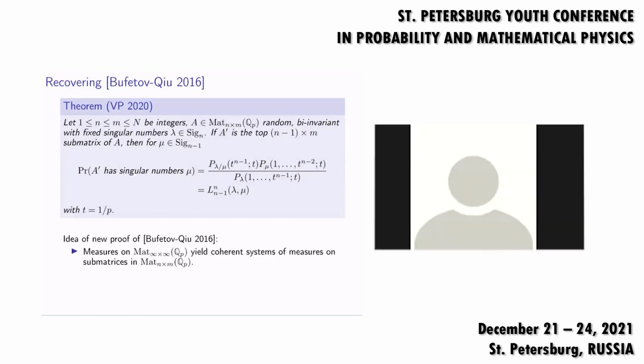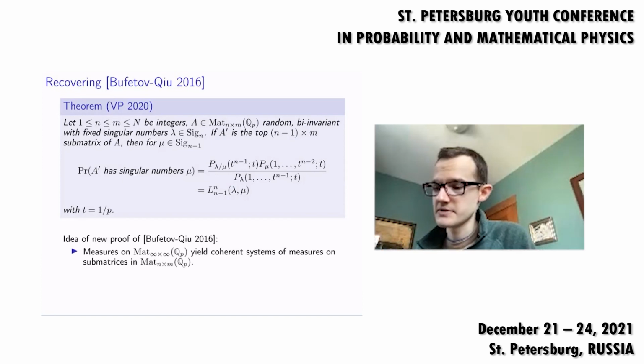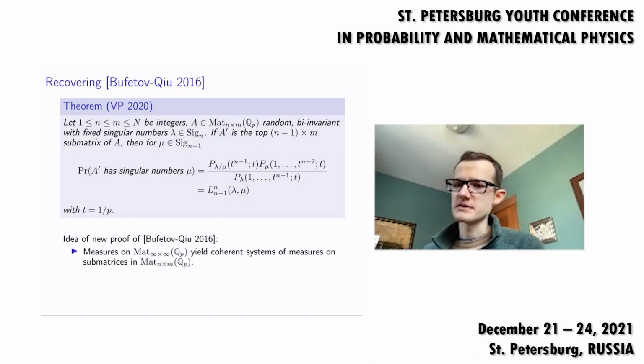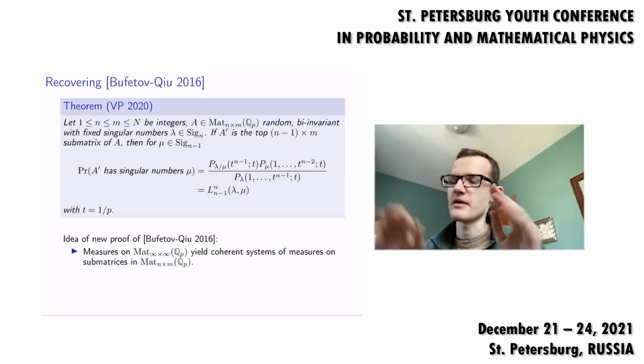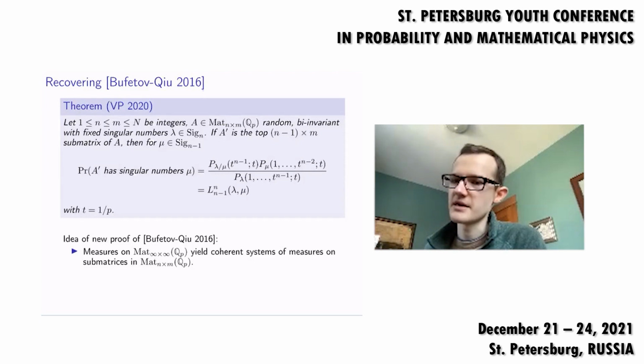Excuse me, how do you prove this? So this was actually proved in an earlier work for a separate purpose, and then just happened to be applicable here. It's been known for a while since McDonald's book, for instance, that the multiplicative structure constants of Hall-Littlewood polynomials are the same, up to some scaling, as the Hall algebra. They describe the Hecke algebra of the pair GLN-QP, GLN-ZP. And so translated to probability language, this means that products of random p-adic matrices are described by Hall-Littlewood polynomials in some sense. And now if you take one of those random matrices to be a projection matrix, then when you multiply the two, you're just cutting a row off the other one. And then if you take appropriate limits on the Hall-Littlewood side, you will get this formula.